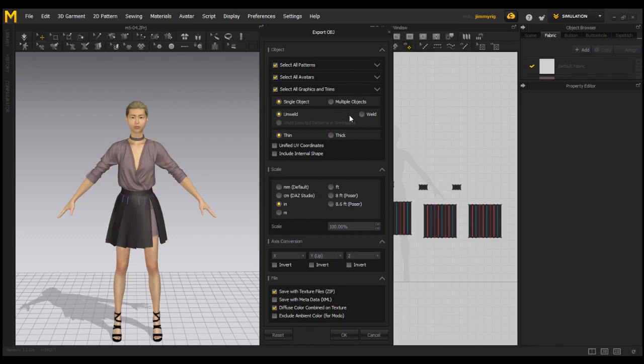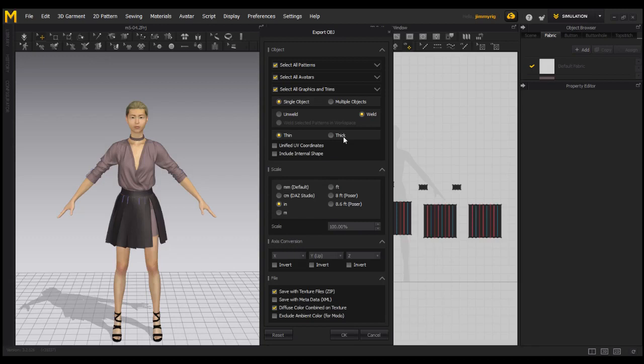Next we can choose to unweld or weld the points. You will notice that if I go to multiple objects, these options are disabled, so it's only enabled for single objects. If I select the weld option, it means that the ends of the patterns will be merged together as one piece. Next we have the thin and thick option.